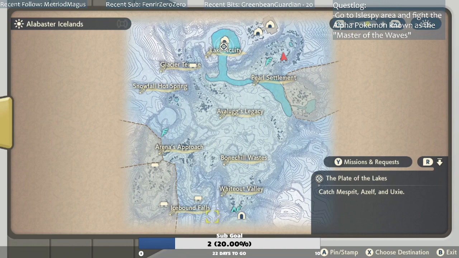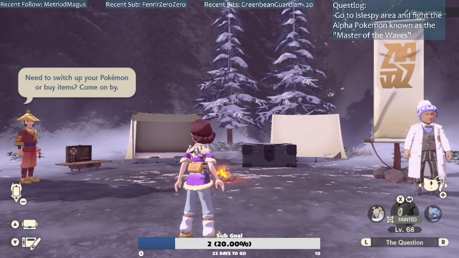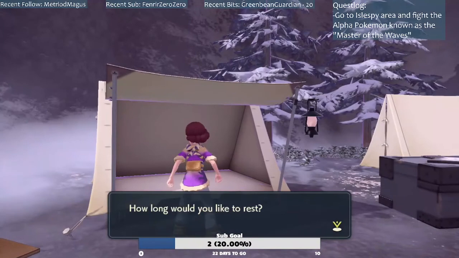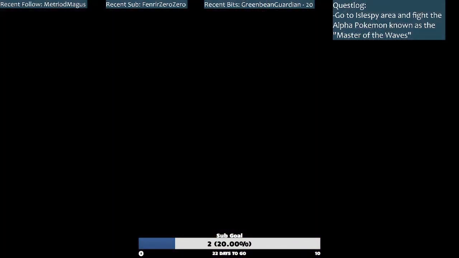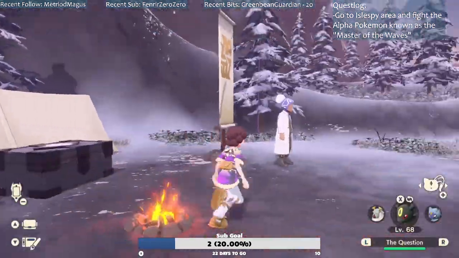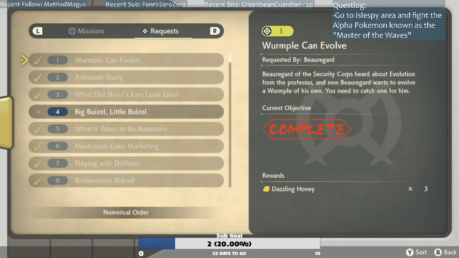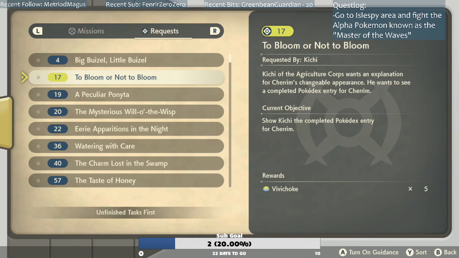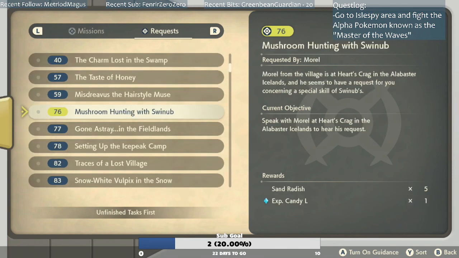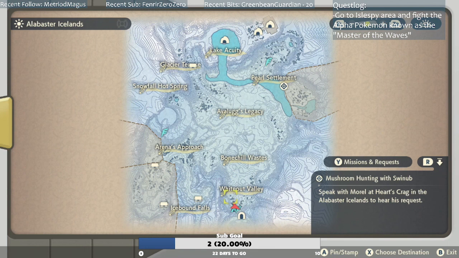Alright. So let's do that. Rest a little while. Nice. Cool. Okay. So. Let's see. Mushroom hunting with Sweetnub. Okay. So we have to go over there.